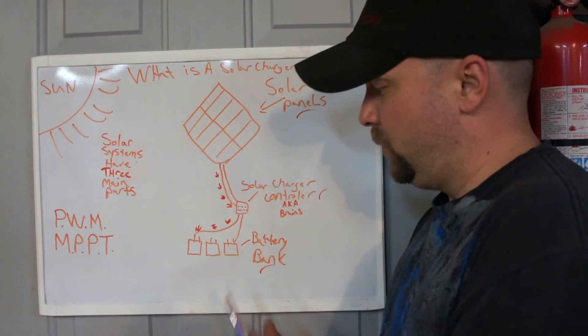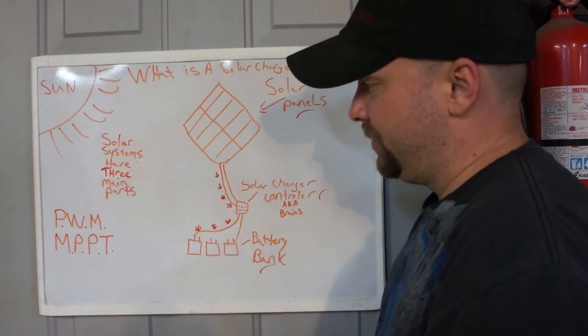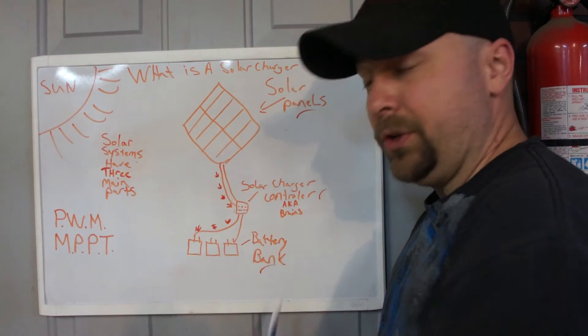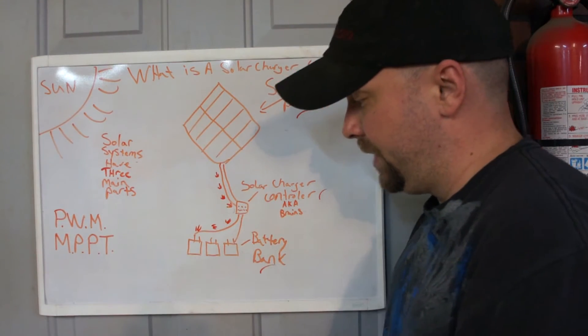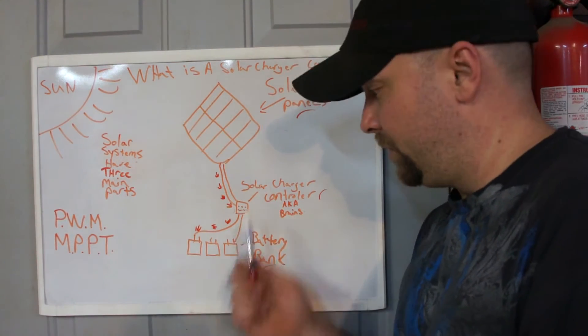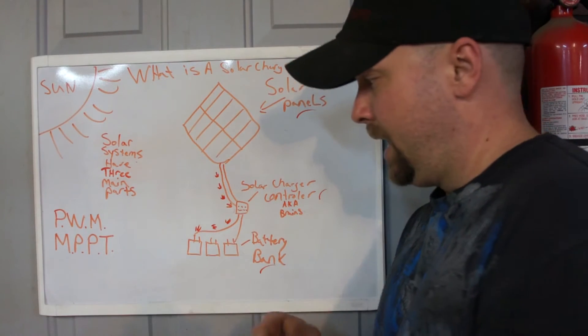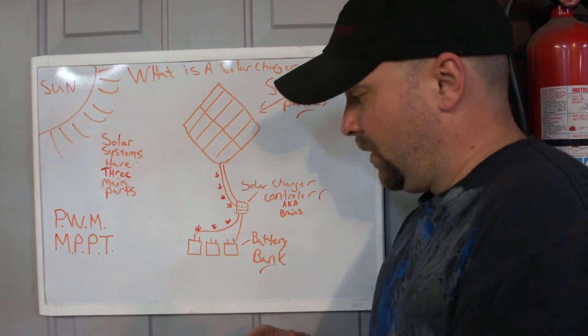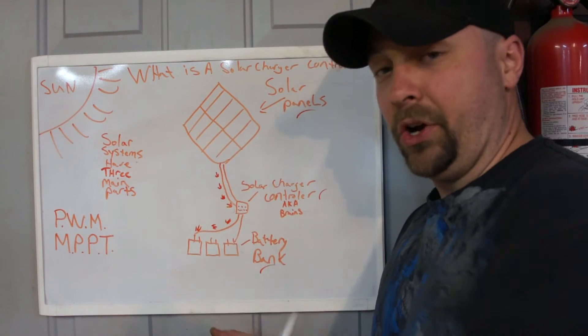First, if you don't put your solar charger controller in line, you are going to charge your batteries. Your solar panels are going to do that just like they normally would with the solar charger controller in line. But what you're going to see happen is it's going to charge during the day.